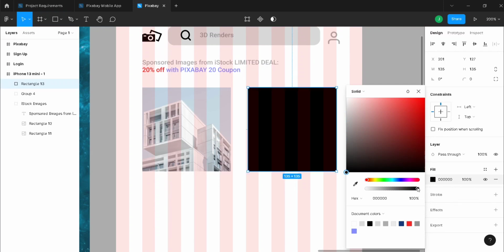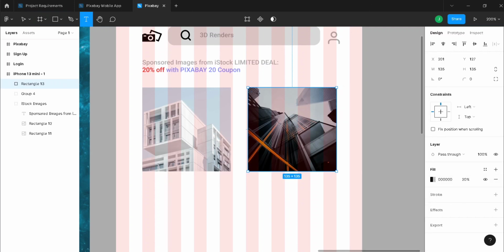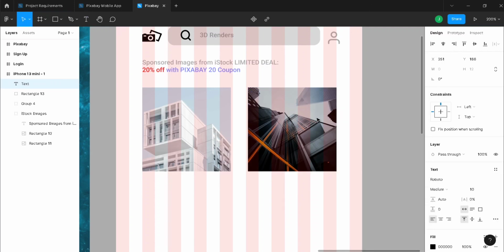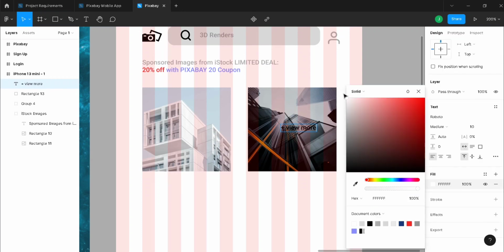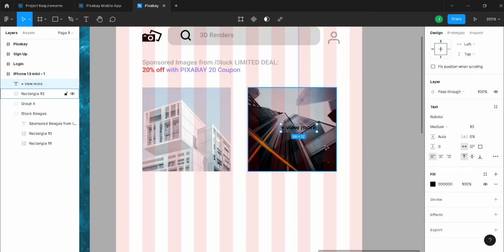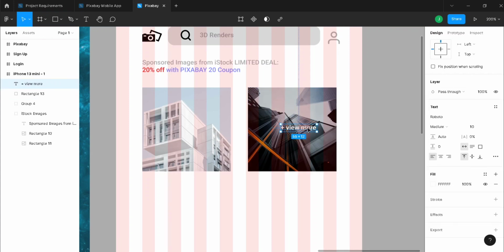And the next thing, I'm going to reduce the opacity to 20, and then I will write a text called view mode plus view mode. Since it is black, you cannot see the text, but if you make the text pure white, you can see that. So now it's perfect.